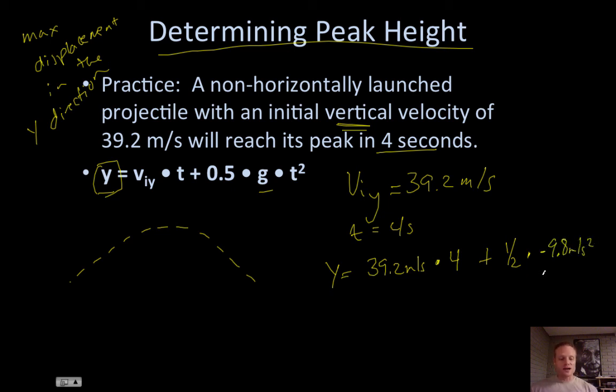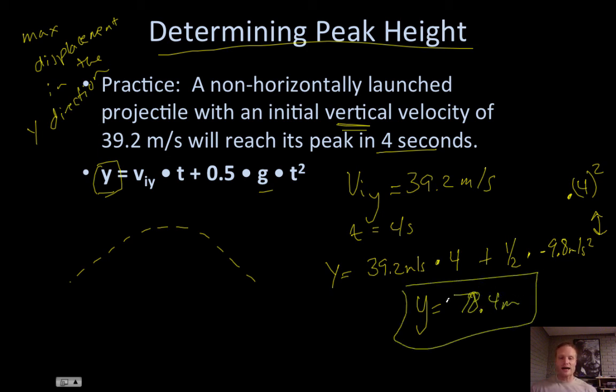In the previous one, where we were dealing with time, like 2 slides ago, time will never be negative, so you don't have to worry about that too much, but in this question, it needs to be negative. Times time squared, and sorry, I am running out of space, but times time squared, so 4 squared. So that's supposed to be down here. If you throw that all in your calculator, 39.2 times 4 plus 1/2 times negative 9.8 times 4 squared, you would get a vertical displacement of 78.4 meters. That's how high this thing would go from the starting point to here.